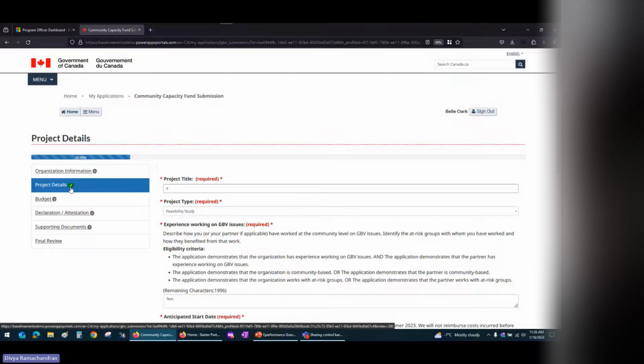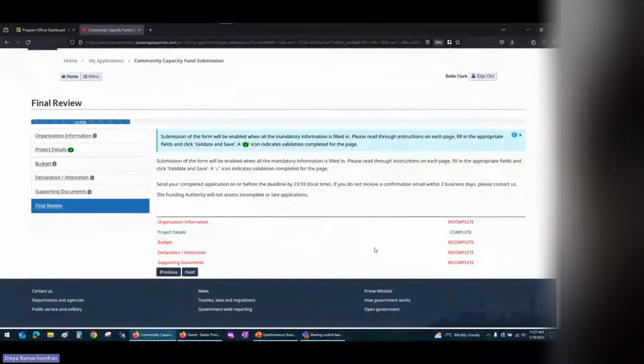the validation passes. And once the validation passes, if you notice, it not only updates the percentage completion, but it also updates the icon that's displayed to show that, yes, this page is complete, all the validation has been completed. In addition to that, there's a final check on the final review page as well. And if you notice, it shows which pages are complete versus not complete. And also there is no submit button here because we haven't finished any of the other pages.